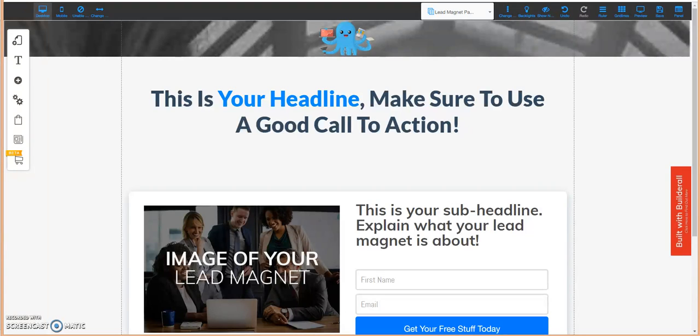Now, the coming soon web page could also be called a holding page, a temporary landing page, or an under construction page. So what we could do here is we have a few different options on how you could do this within the Builderall platform.